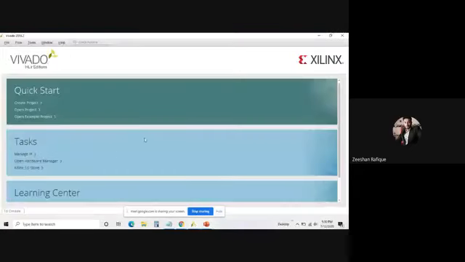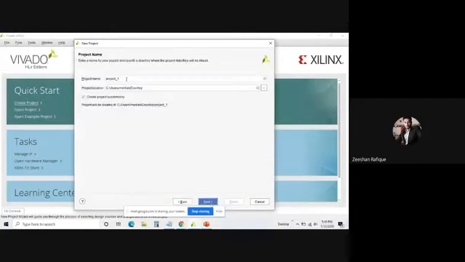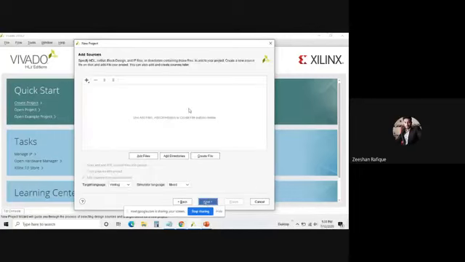So this is the Vivado tool I have, which you can use for emulation purposes. First of all, you click on create project and click next here. We can name it, let's say, IEEE NCS. We create it on the desktop, so let's continue. We have an RTL project, so just check the RTL box and click next.